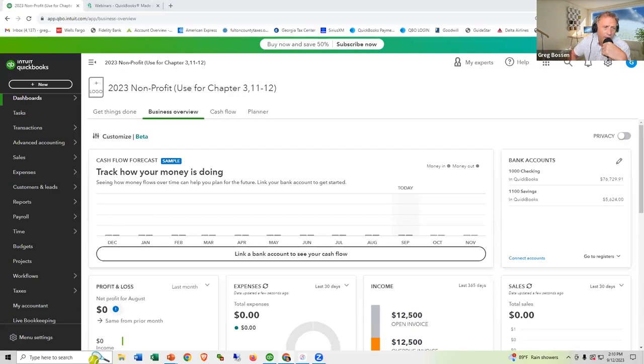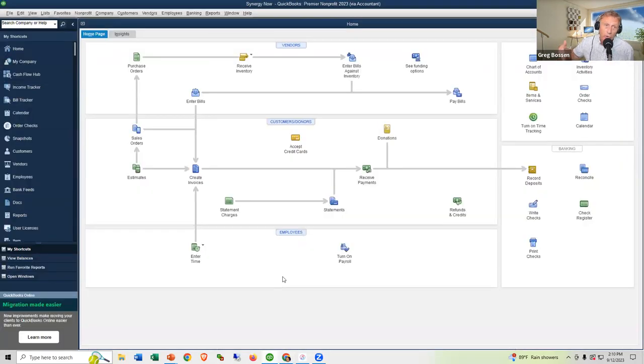So 30% of you are using desktop, whereas 60% of you are using online. So twice as many of you are using online as desktop. And I'll just say again, it's just a matter of time before this program is gone. Right now, you have to pay for it every year. It's subscription-based, once a year, the desktop program, and it's like $500, $600, $700. But they have discontinued it altogether in Australia and I think Great Britain. So I feel like it's just a matter of time before this is going to be gone altogether. And I'm really sorry about that. But anyway, I'm going to exit that poll there.